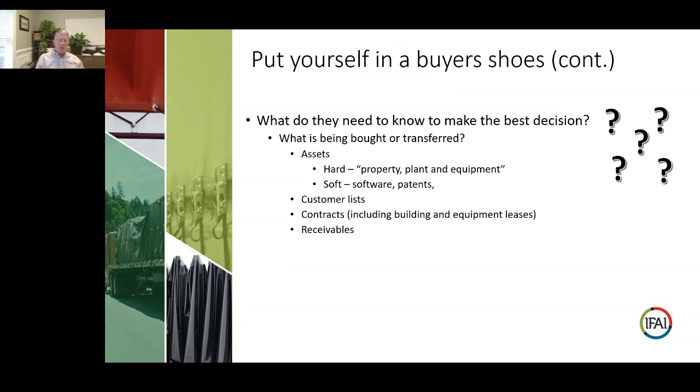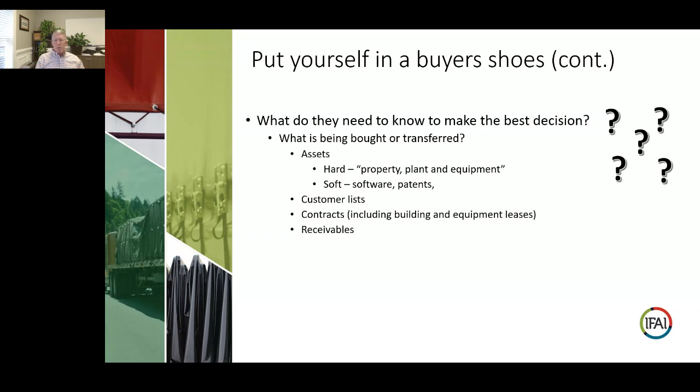We bought our business 10 years ago. The previous owner had a forklift, but he wanted to keep it, and that was fine with us. But we needed to know it up front. Also, another type of asset is soft assets, and those typically fall into the kind of things like software and patents. If you're in the tarp business, you may have a patent on a particular part that is made to replace a part on a particular system, and you think it's a better way of doing it, and you design this new part, and you've got a patent on it. That sort of thing is really important to prospective buyers.